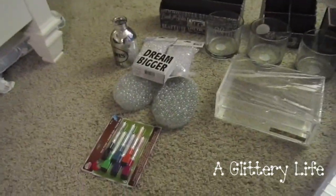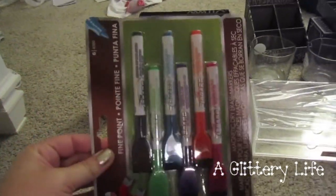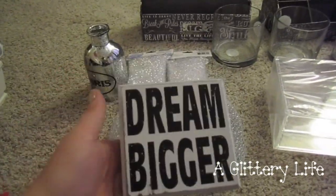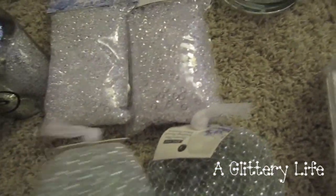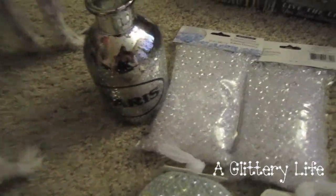We got everything at Michael's, with the exception of the Muji drawer. One of the things Shannon really wanted to do in her bathroom was write stuff on the wall, so we picked up these magnetic dry-erase markers. We picked up this cute little sign — this was two dollars at Michael's — the little subway art to remind her she has big dreams. Then we picked up two of these small decorative filler beads and two of the marbles — we'll mix these together for a cute little project with that mercury glass Paris thing, also from Michael's.